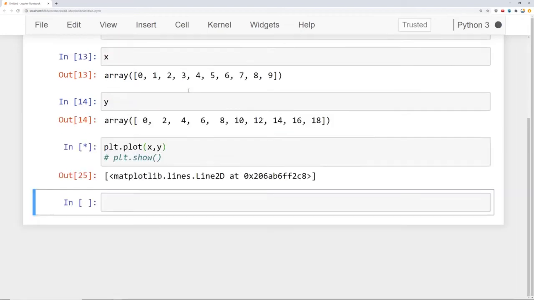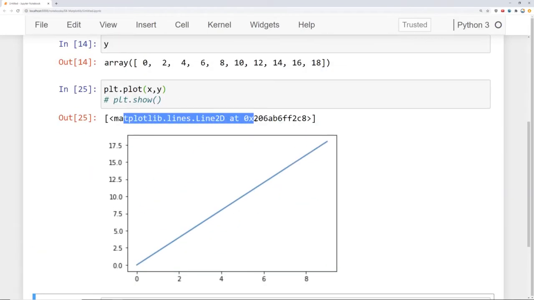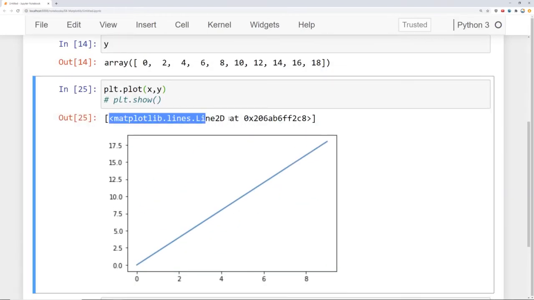It's kind of up to you whether or not you mind seeing this output of the object. It's just reporting the object type. In this case, it's quite clearly a 2D line object, and then it's at this location in your computer's memory. And as I just mentioned, plt.show is necessary if you're running this as a .py script. Okay, so now what can we do to edit this matplotlib functional commands? Well, we can do things like add an x label, y label, and title. So let's go ahead and try that out.